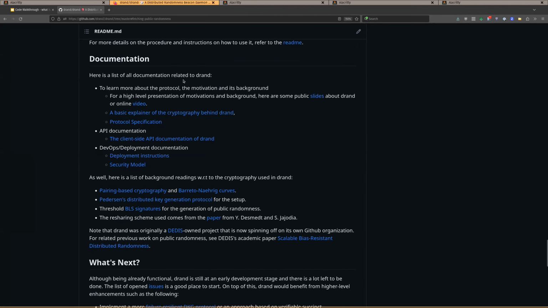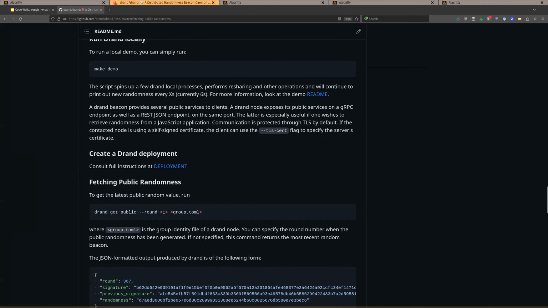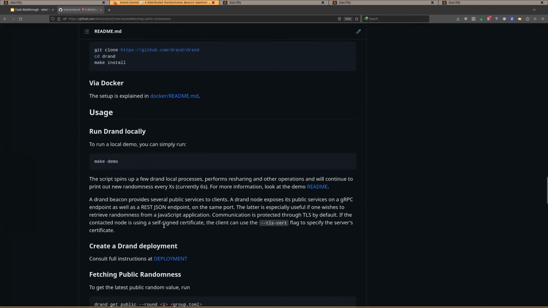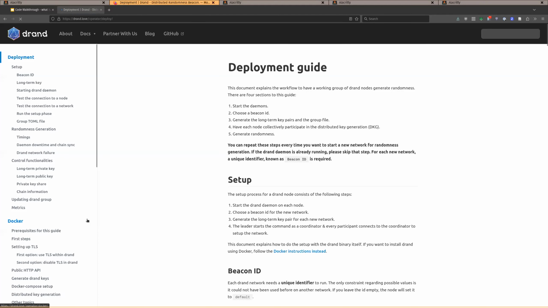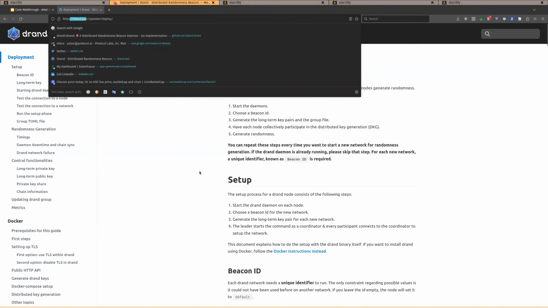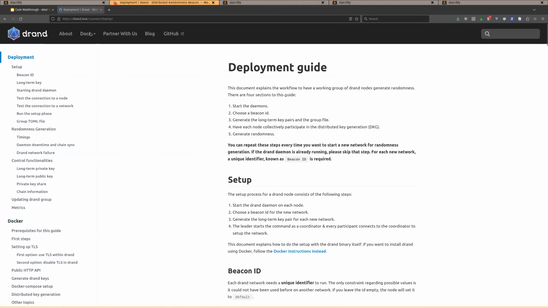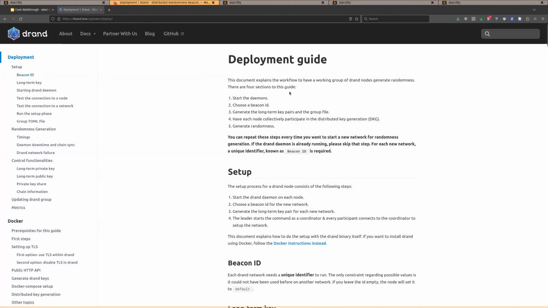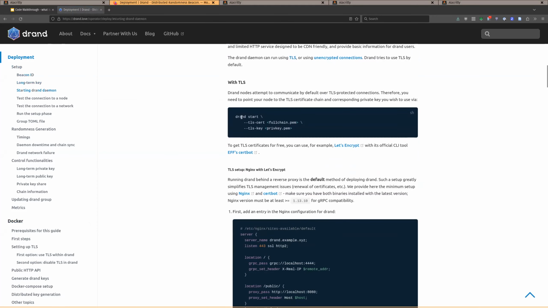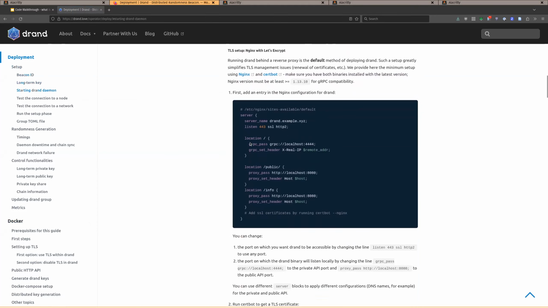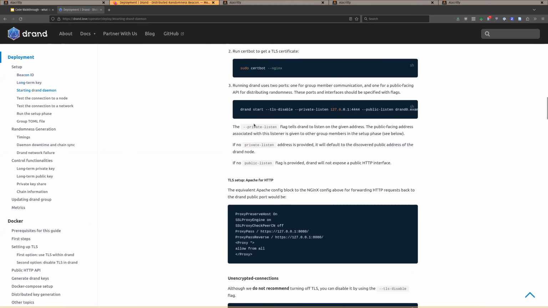Here we have more documentation. If we look at the deployment guide on our website, drand.love, in the operator documentation, you have a deployment guide. It explains how to start a drand daemon, which we saw two weeks ago with Patrick, with TLS disabled if you have a reverse proxy in front.